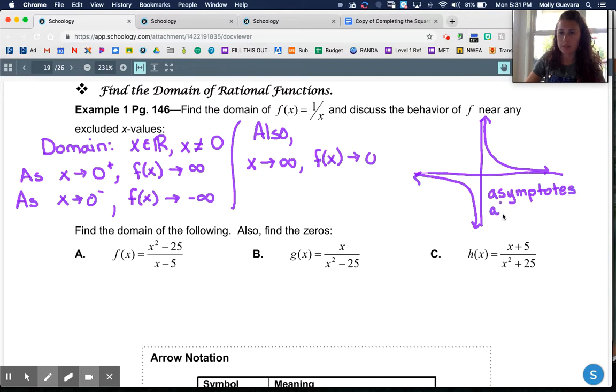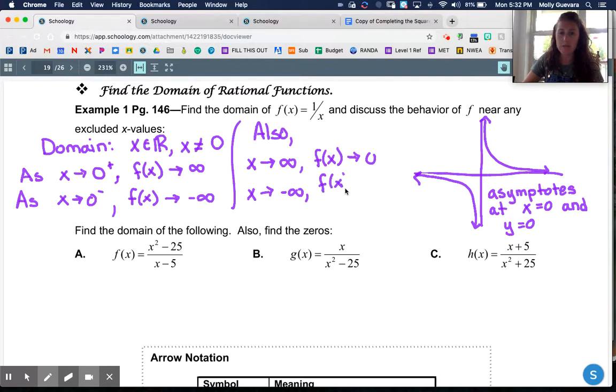So we have asymptotes at x equals 0, which is the y-axis, and y equals 0, which is the x-axis. Okay. And then I can also figure out what x is doing as it approaches negative infinity. Right? So now as my x values go out here and get negative, negative, negative, my y values continuously get closer and closer and closer to 0 again, right? Because there's an asymptote there. It doesn't cross over 0.